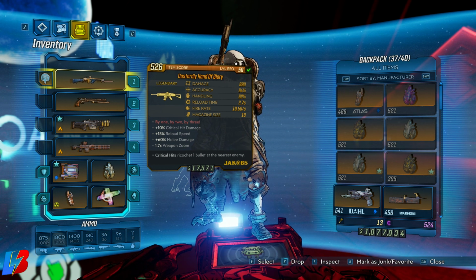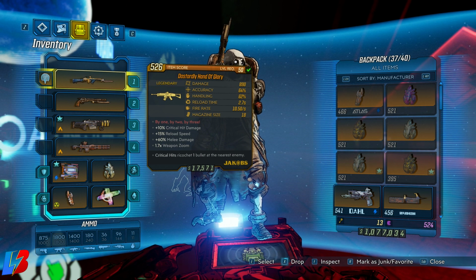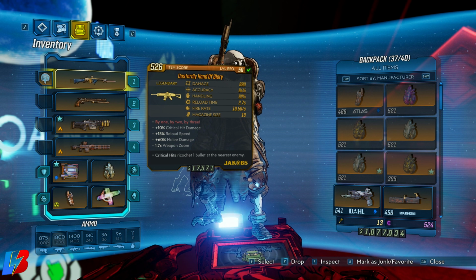When you're playing those high-end contests and you have those enemies flying at you, it's nice to be able to melee them and get that plus 60% when having the gun equipped. Another cool thing about this weapon is if you crit hit, one bullet will ricochet to the nearest enemy, which makes it really fun. Now, this is not a requirement. You could definitely go with something different, but I would like to suggest it for you guys to definitely try it out and let me know what you guys think.